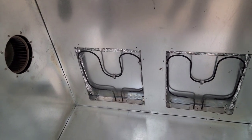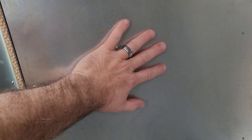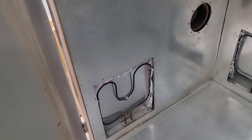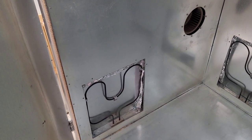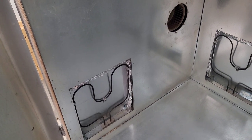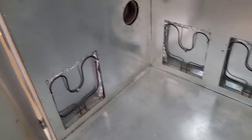As far as my heating elements, these are 4 2,000-watt heating elements. 2,000 watts will get this oven up to 500 degrees in about 25 minutes. And that's going from ice cold sheet metal. It'll actually get it up there pretty quickly. I could jump up to 3,000, 3,200 if I wanted to. My controller can handle it. I just haven't because it seems like this works fine. It doesn't suck a ton of energy where it's killing me on my electric bill. It gets the oven up to where I need it to be.